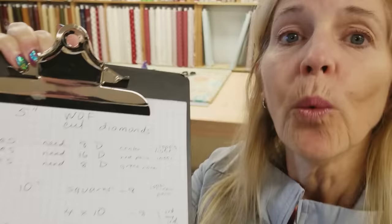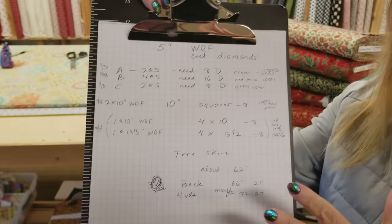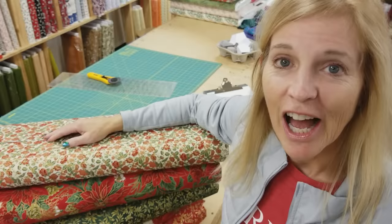We're going to need five different fabrics. I'm going to need varying amounts between a third and three-quarters of a yard, and don't worry about memorizing this — this is just my sketch. By the time the video is done, there will be an actual free pattern, and it'll be the first link right below the video.